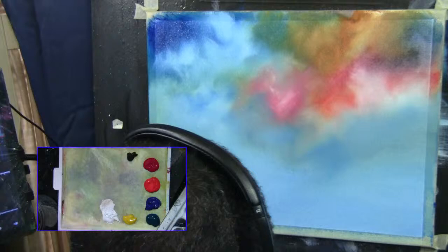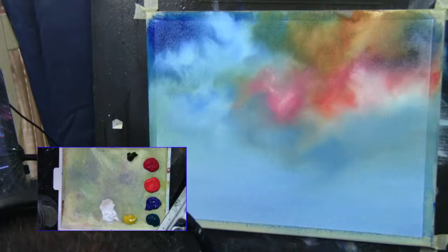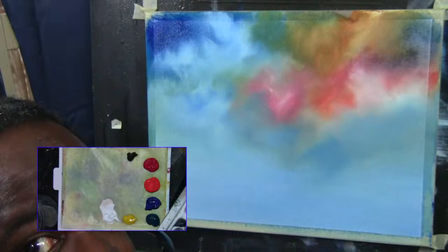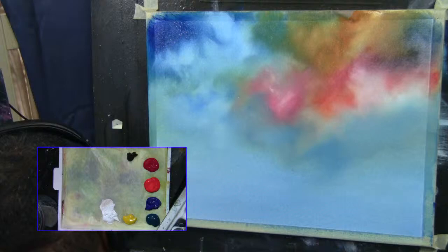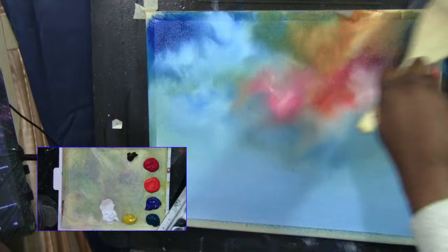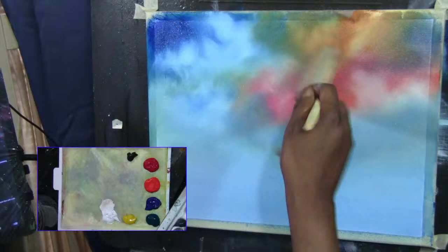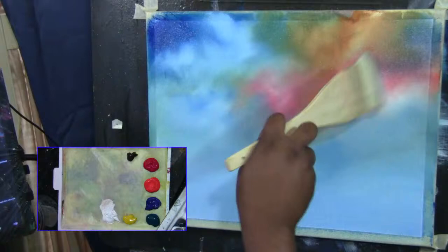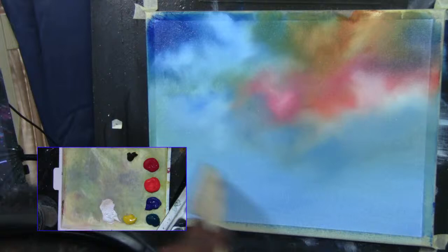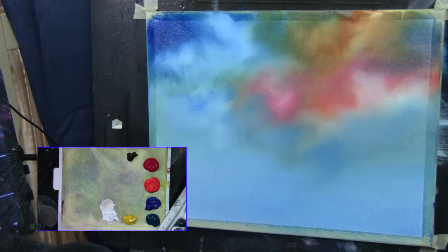I'm just wiping off the brush on my beach towel, and it comes out looking like that again. Okay, all right, let me do something here. Adjust the focus so you guys can really check it out and see what it looks like there. Okay, the way I got the camera positioned, you might see the back of my head a wee bit more than usual. I'm just taking a hake brush, a little soft brush here, and I'm just going to nicely, softly smooth all of this out in X strokes. Very soft brush. Now the glycerin is starting to tack up, which I expect it to do. Okay, it's no big deal. This is another very soft haired brush. Okay, here we go, just like so. There you have it. Okay.